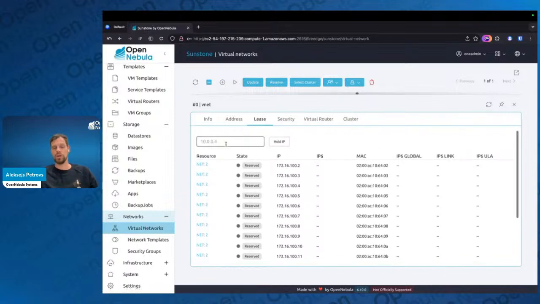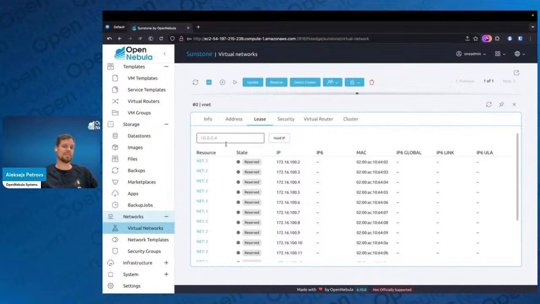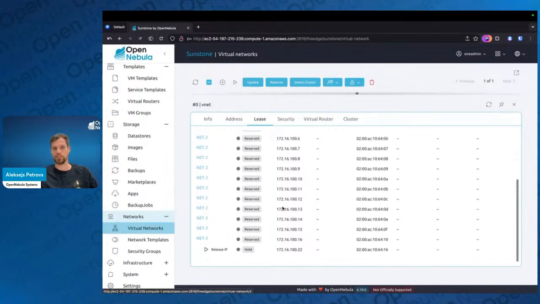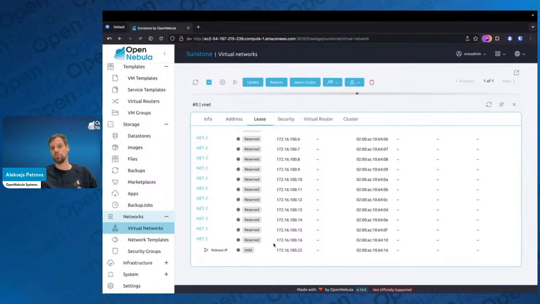Additionally, if you know that there is a necessity to reserve some specific IP address and make sure it's not reserved using the reservation or used or consumed by any virtual machine, then you can hold the IP, for example, like .22 in this case, and it is currently being held. So no VM or no reservation can consume that.